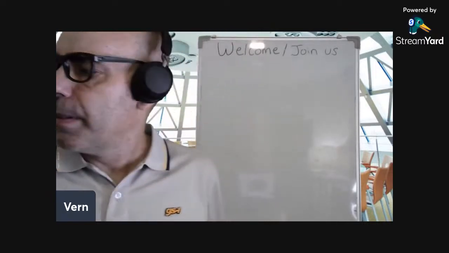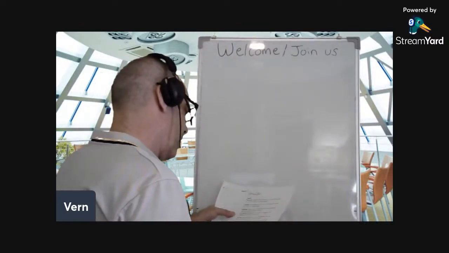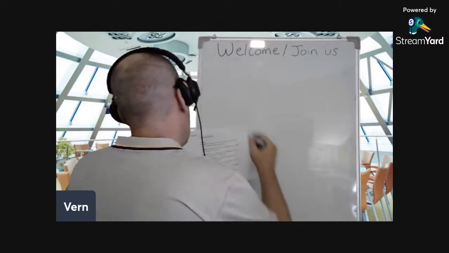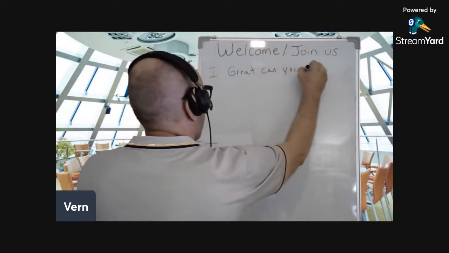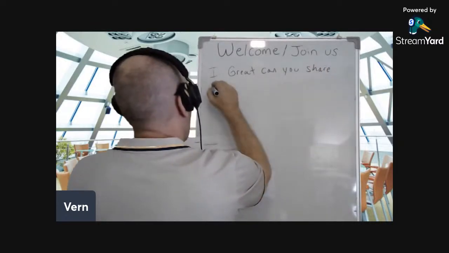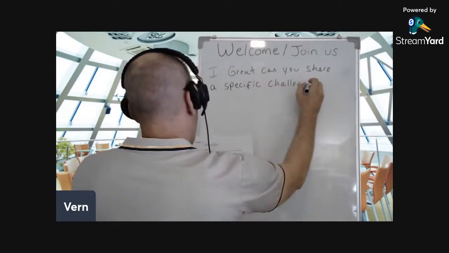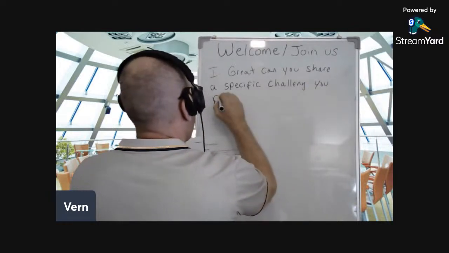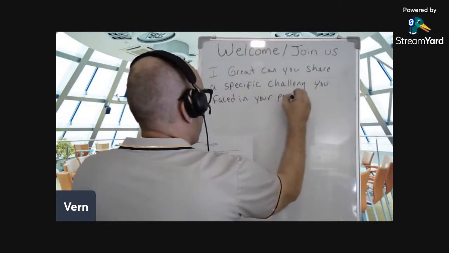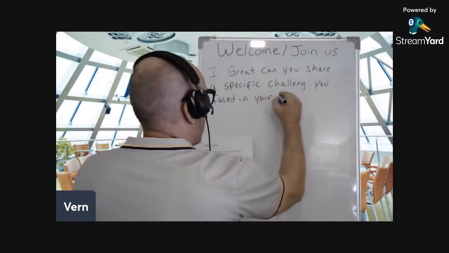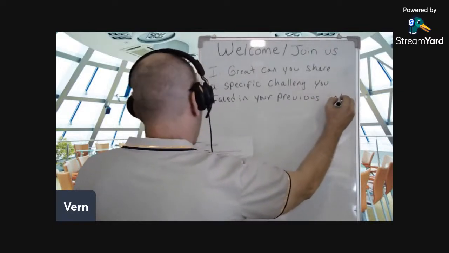All right, so let's add another dialogue. Believe we have time. Yeah, we have time. Okay, and we're just going to keep this one going. Okay, so great. The interviewer says, great. Can you share a specific challenge you faced in your previous job and how you resolved it? I got to make this a little bigger. I have to divide the syllables.